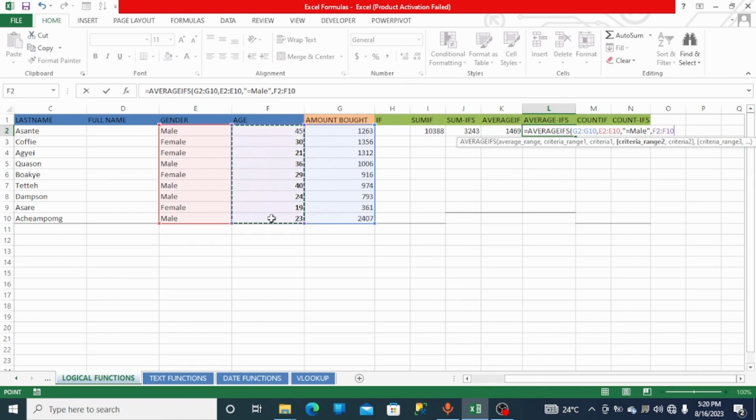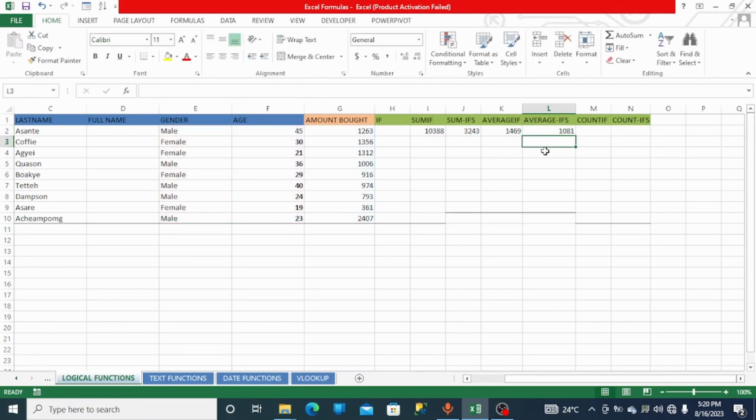So I'll select the range for the age, bring a comma, bring a quotation mark, then greater than 30, and I'll close the brackets. And now when I select it, it gives me 1081.